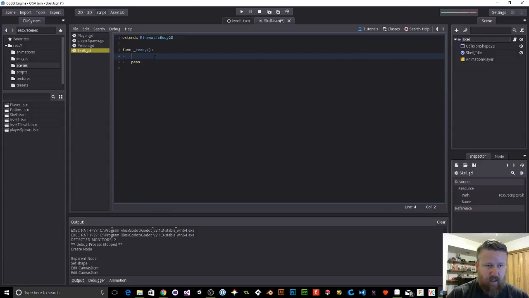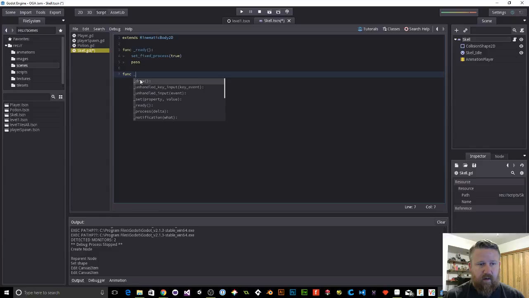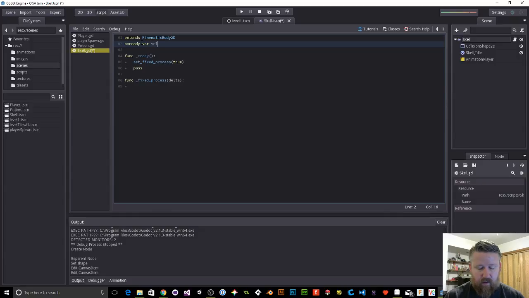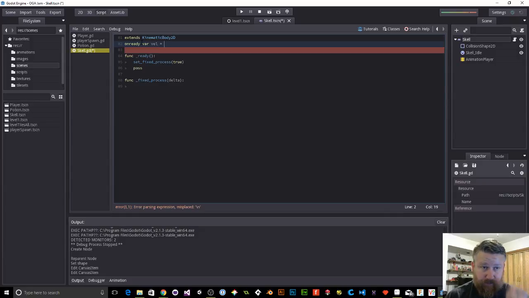And we're going to say set process true. We're actually going to say set fixed process true because it's going to have physics. Set fixed process delta. This will have a velocity, so var velocity equals, it's going to be a Vector2. That's going to be 0, 0 to initialize.